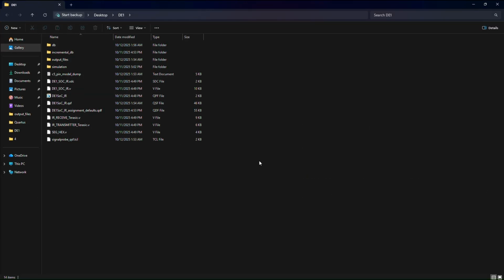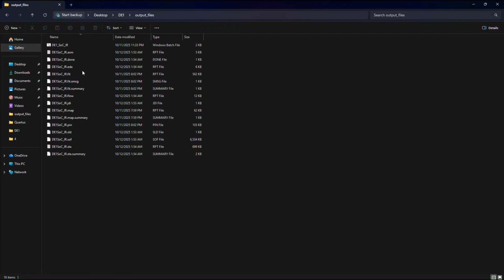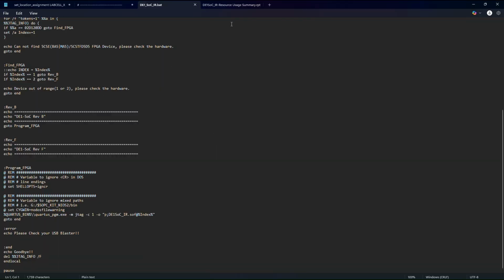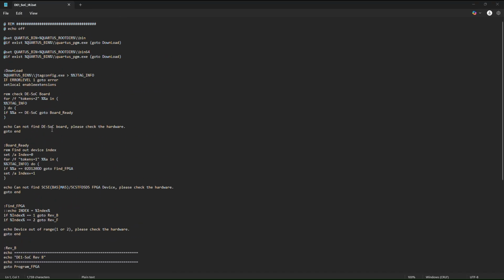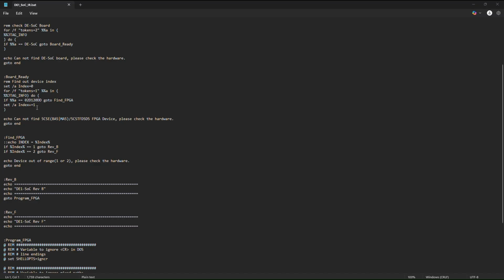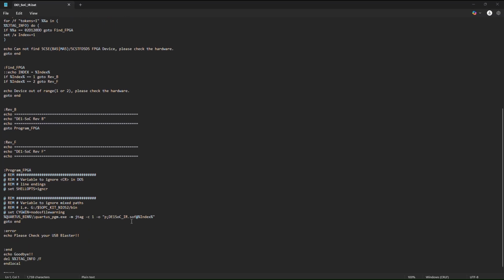As you can see, these are my files here. Let me go towards the output files, and as you can see, this is the Windows batch file. It finds the JTAG, basically the blaster cable that we have, the hardware, and then we have the SOF file, the bitstream generated.